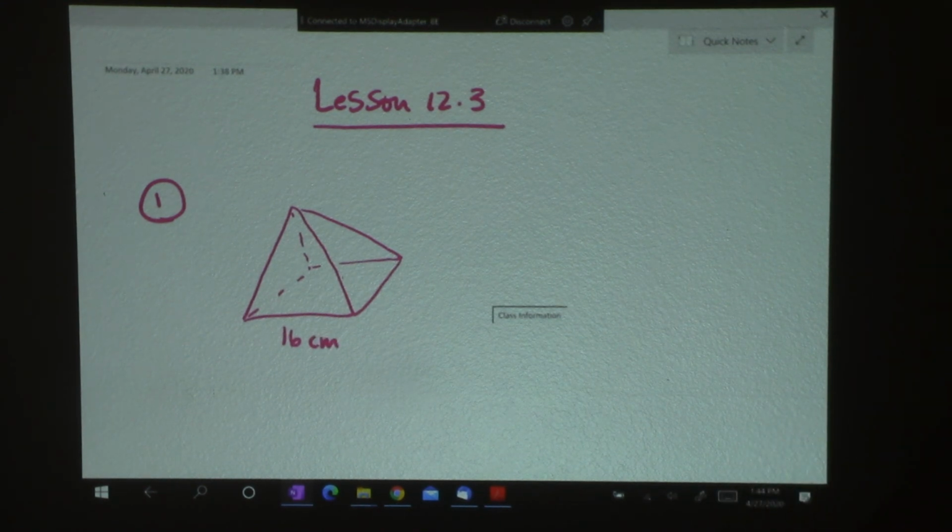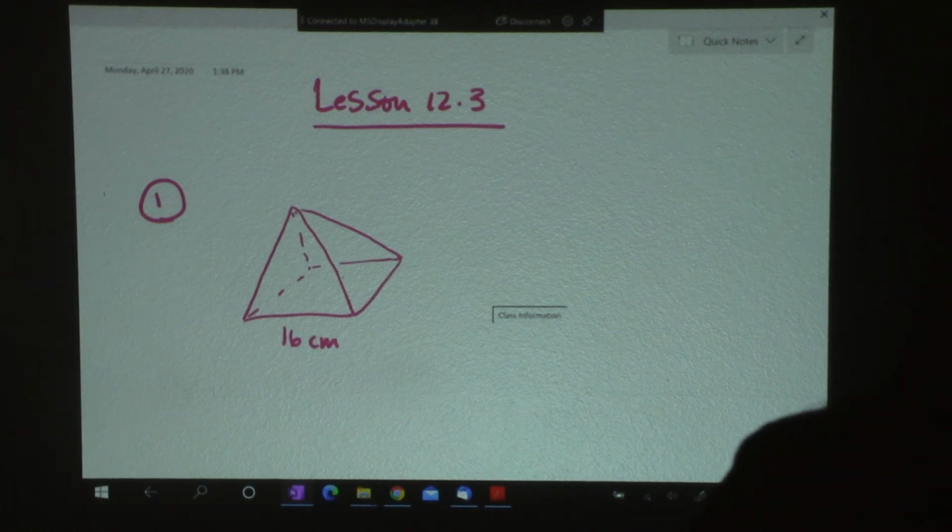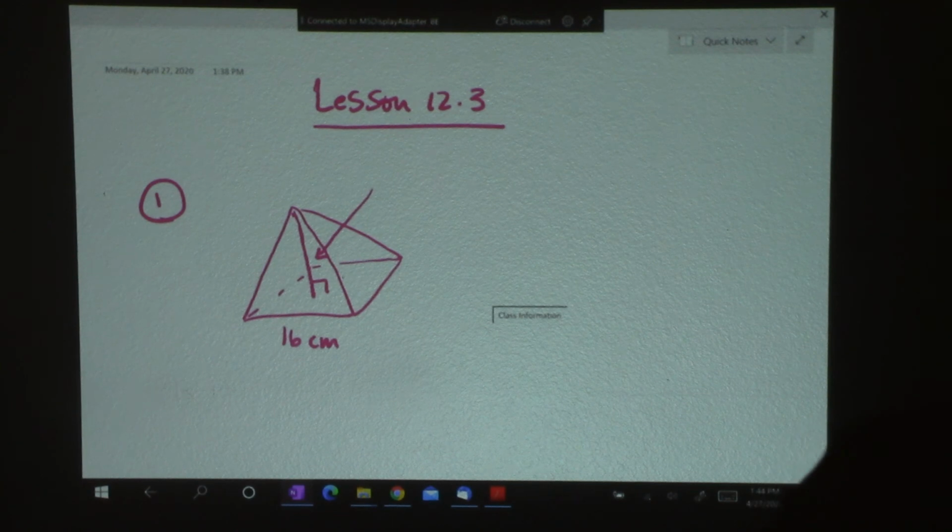And the height comes down inside. I don't know if you can really see that very well. Inside, the height of the shape is 15. And they also have, well, I'm going to draw that. Hang on a minute, because that cuts across. So hang on a second. Let's put this over here.